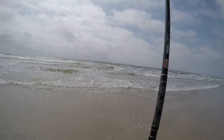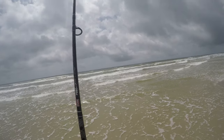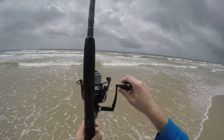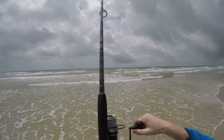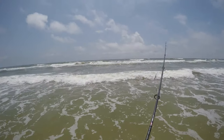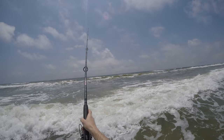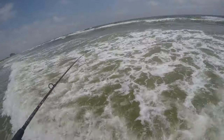I don't know if that was a hit or what. It's bait — looks like something was messing with it. Water is a beautiful green. Got to reel as fast as I can to keep it off the ground so it doesn't get tangled. Nothing on it. Everybody else is catching fish but me. I think it's time to catch a fish — I started off hot and got cold. Hopefully this is a lucky cast. There we go, that's a good cast — right in the back side of the bar. Come on and catch. There you go!